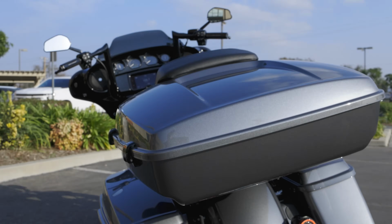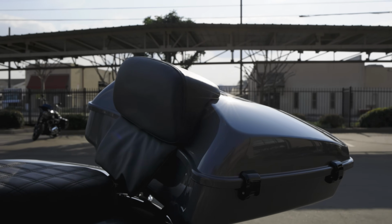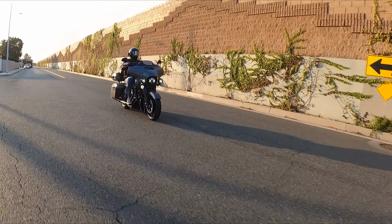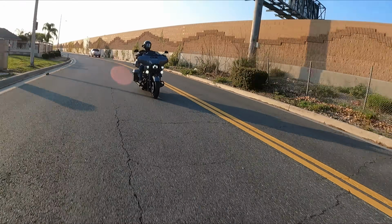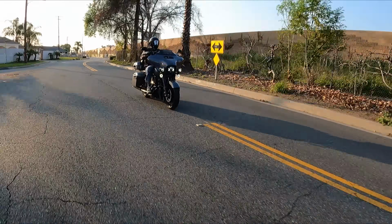And one of the main objectives of this bike was to keep it a tourer that you're going to lay down a lot of miles on, and you didn't want to compromise the functionality of the bike. But at the same time, he didn't want to compromise the style. He wanted a rad looking bagger that people were going to stop and take a second look at. So when we were planning this bike build, it was kind of a give and take of both style and function, and finding that balance where you weren't really cutting deep into one or the other.